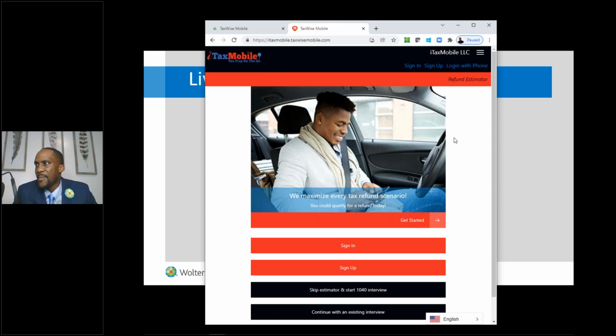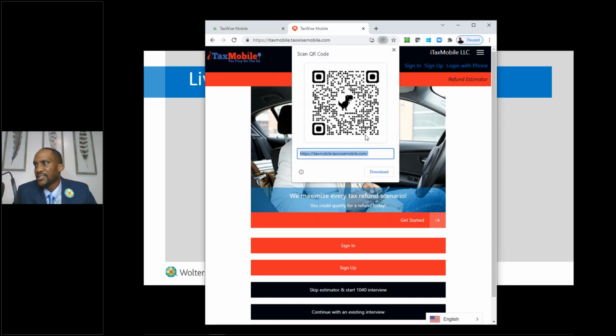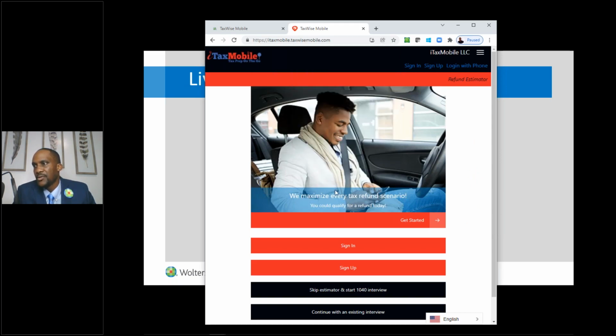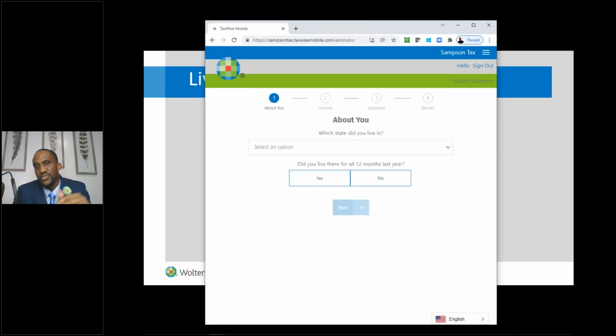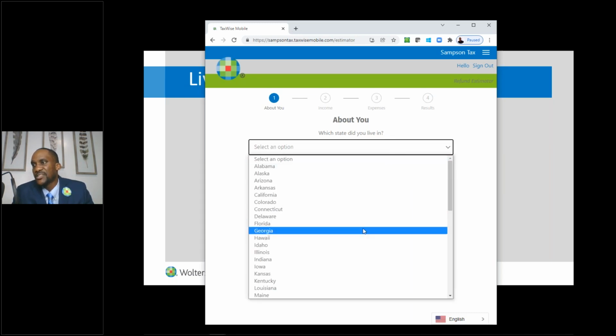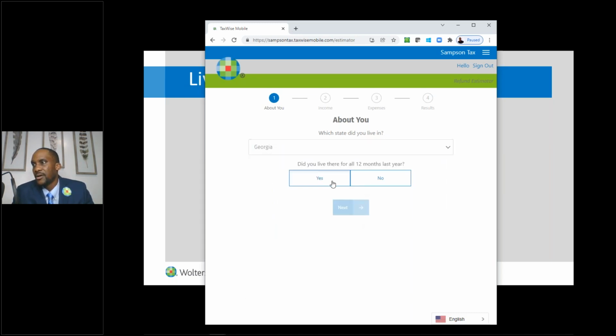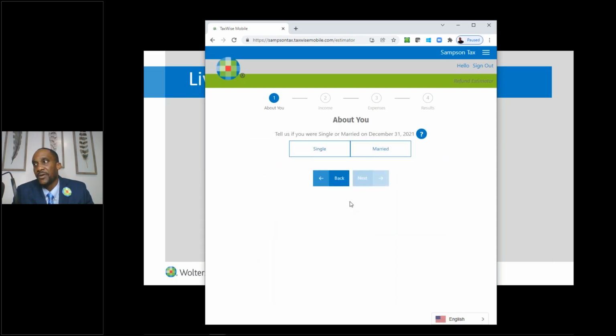So think about it. If they make a QR code with this site and they got the QR code there, look what it says, iTax Mobile over there. It's in their company colors and everything. And what your taxpayers, what your clients can do at this website is they can get an estimate of their taxes. So maybe you're using Facebook or Instagram to advertise your tax business. Say, hey, come to my website and come to my mobile tax office and get a free estimate of your actual taxes and what your tax refund will be, right?